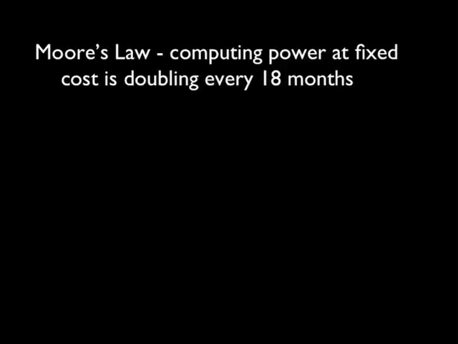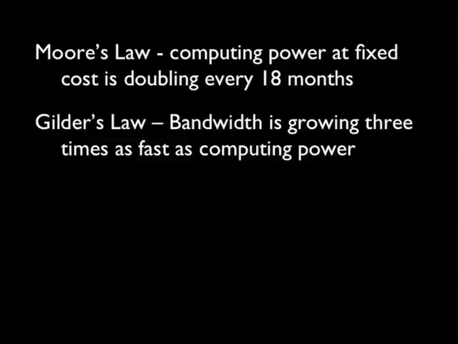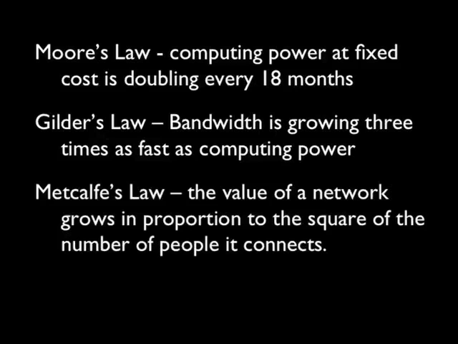18 months after that, a 4 gigahertz chip becomes an 8 gigahertz chip. So in a 36-month or a 3-year period of time, we've gone from a 2 gigahertz chip to an 8 gigahertz chip, and that sort of speed change is driving our industry. We combine that with a notion from a guy named George Gilder, who says that bandwidth is growing 3 times as fast as computing power. Well, that's pretty impressive. So when we start thinking about bandwidth, whether it's wired or wireless, the fact that it is growing faster than the unbelievably fast computing power of Moore's law gives us an idea of how important connectivity is.